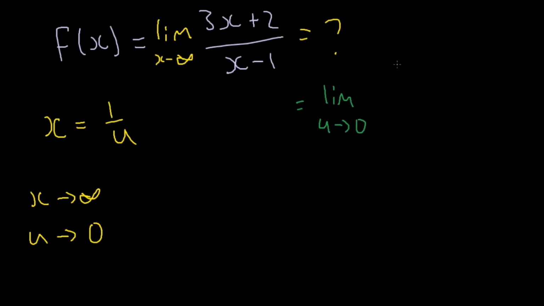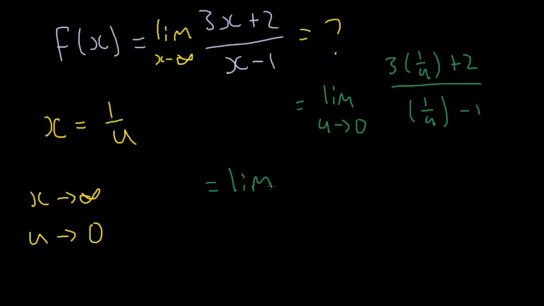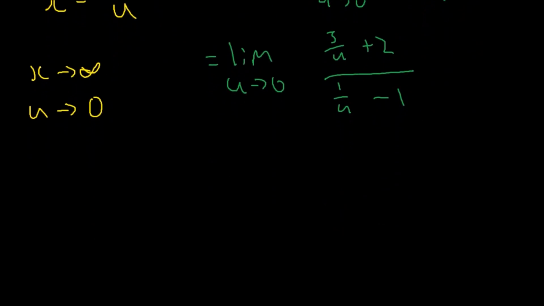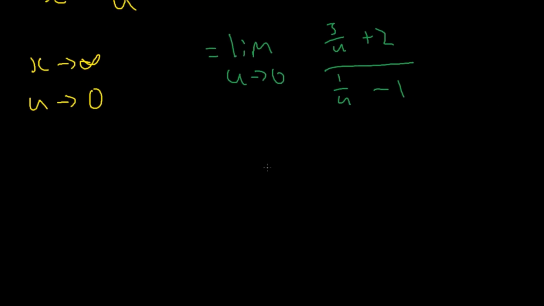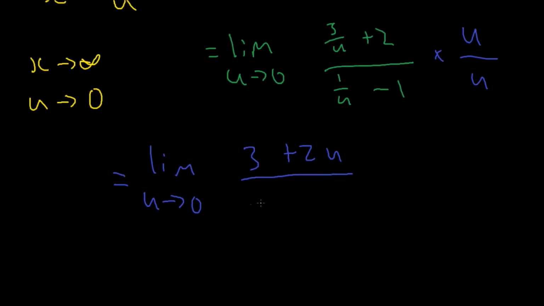So when we write f as a function of u instead of a function of x, we simplify to get f of u equals (3 over u plus 2) divided by (1 over u minus 1). We also are now taking the limit as u approaches 0, and that does the same trick to make x reach infinity, as we recalled before. Now if we multiply by u divided by u, which is the same as multiplying by 1, which does nothing, we get the expression f of u equals (3 + 2u) divided by (1 - u).